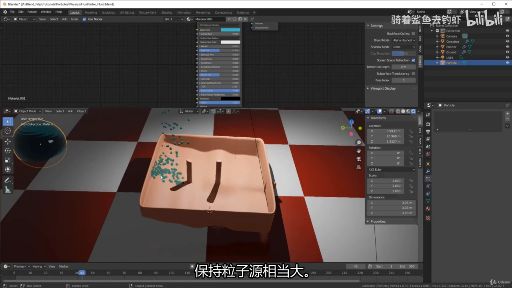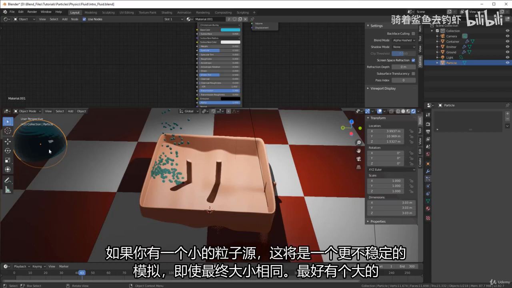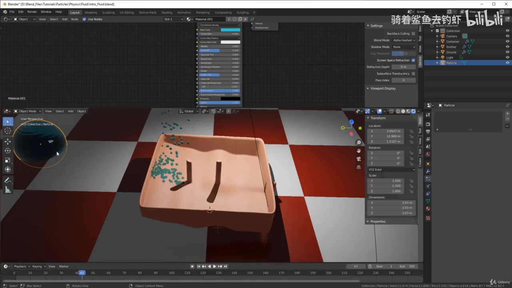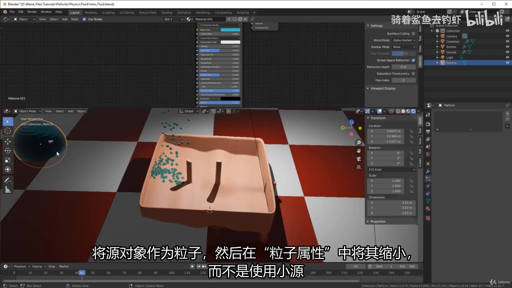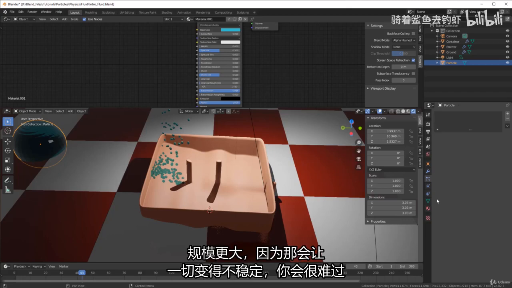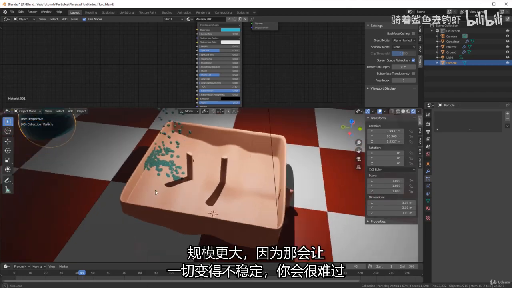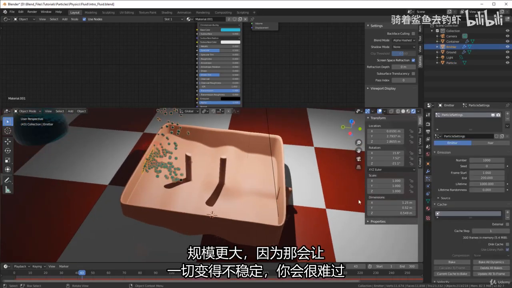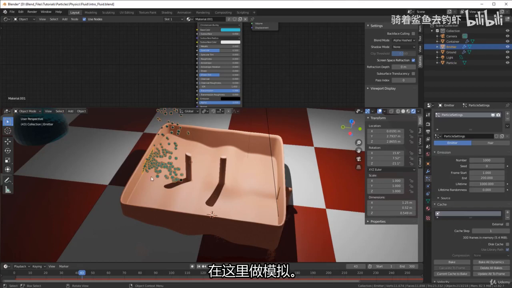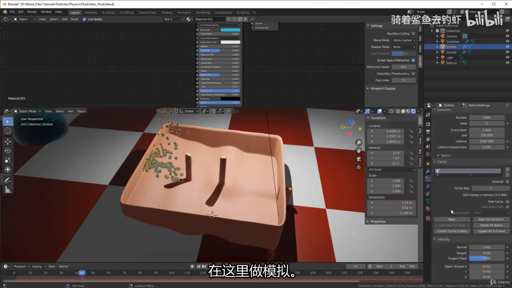Because if you have a small particle source, it will be a more unstable simulation, even if the end size is the same. So it's better to have a big source object as a particle and then scale it down in the particle properties, instead of having a small source with a bigger scale, because that would make everything unstable and you will have a hard time doing the simulations here.